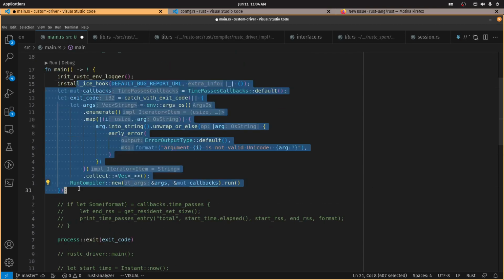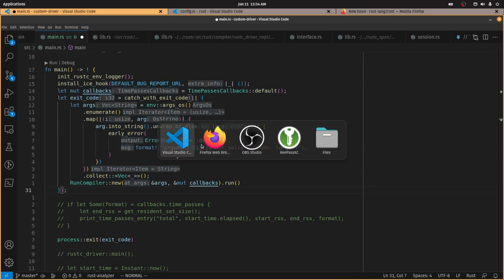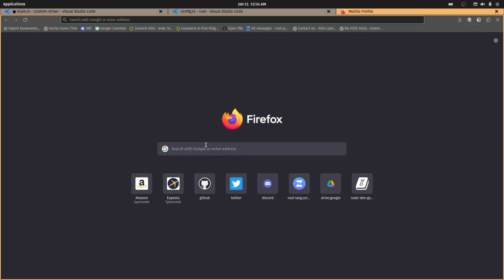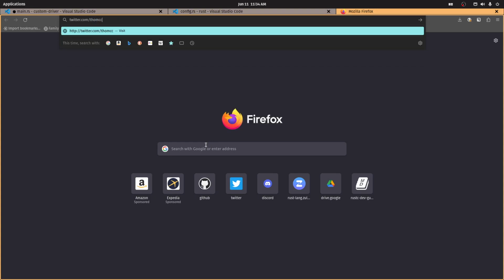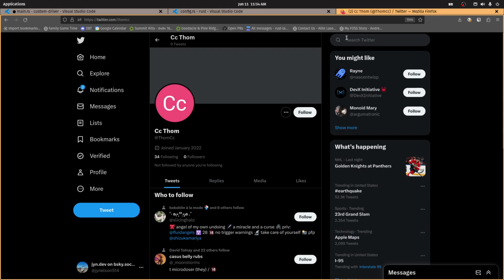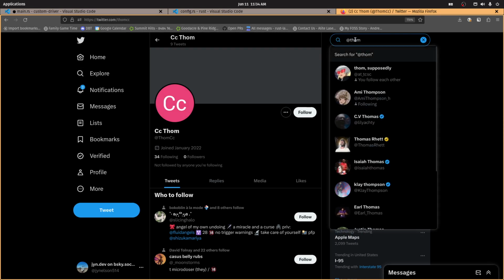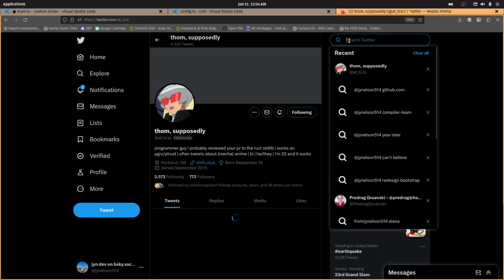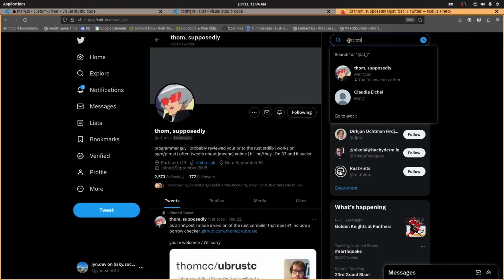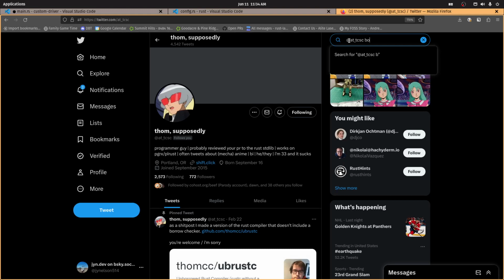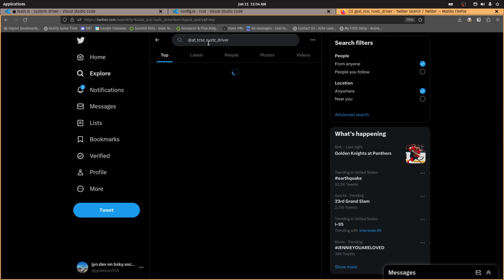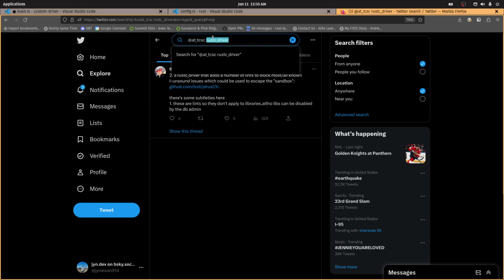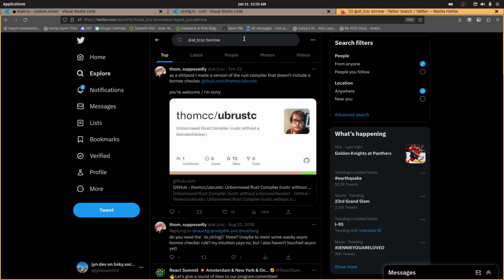So now we have a compiler. We can do cool things with it. I'm going to steal one from one of the people who works on the compiler, called Tom Sirgovic. He has a Twitter. Where's Tom's Twitter? Here we go. He has a Twitter, and one of the things that he wrote was a custom driver that just completely deletes the borrow checker, which is so much fun. Hold on. Here we go. This is the one. You're welcome, and I'm sorry.